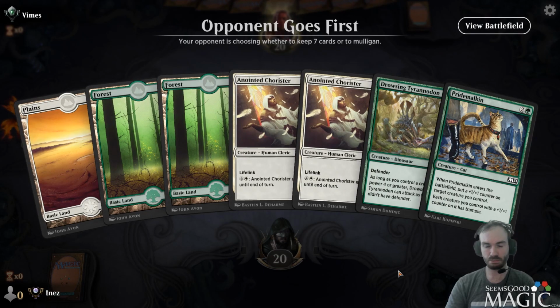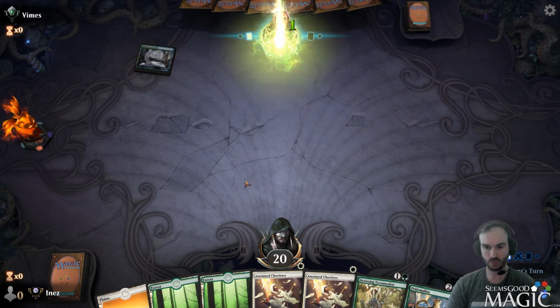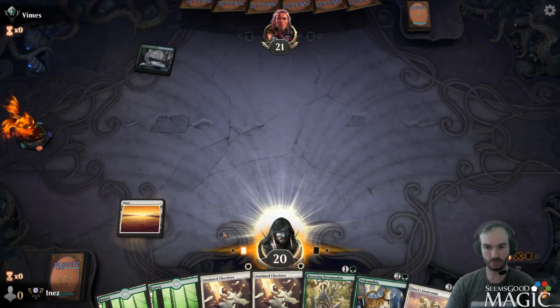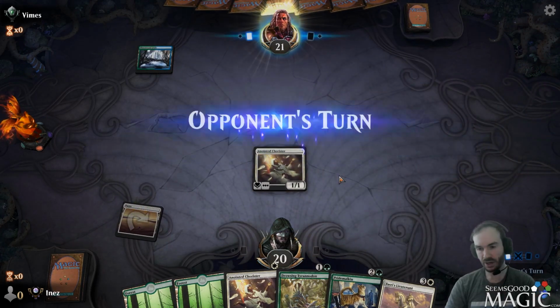Kind of like a perfect curve hand here. Chorister to Pteranodon to Pride Malkin, swing for 5 on turn 3. Have a lifelinker that can pump, 4/4 and a 2/1. Possibly into Lieutenant too to make it even better. It's pretty nuts.